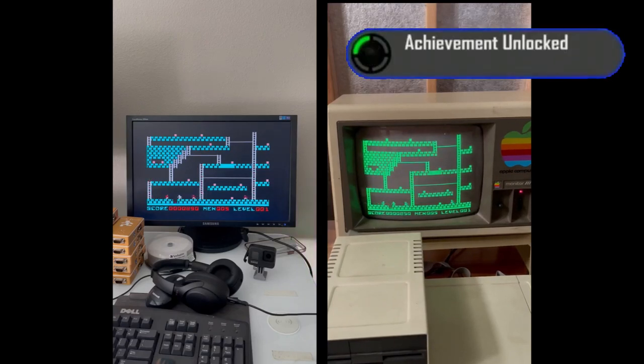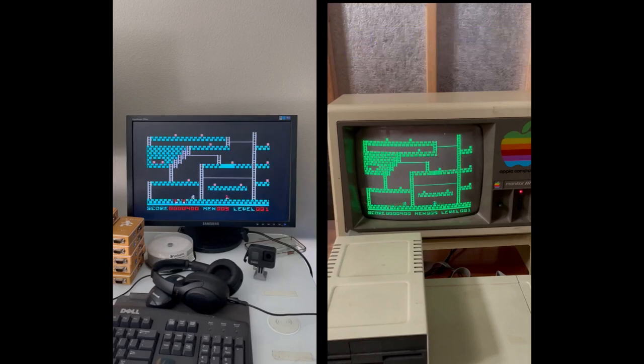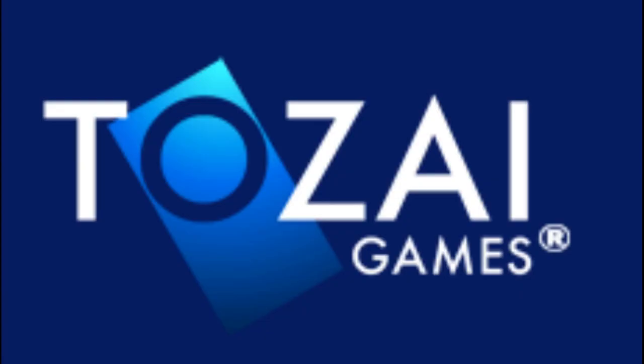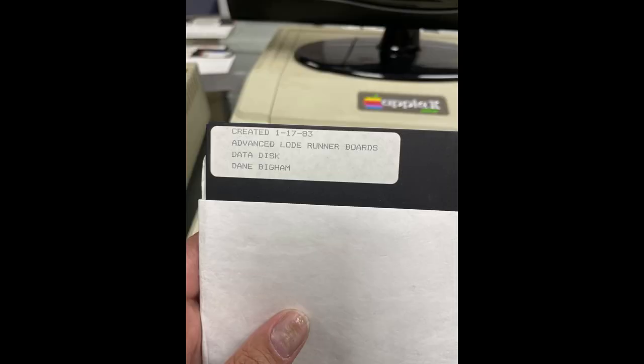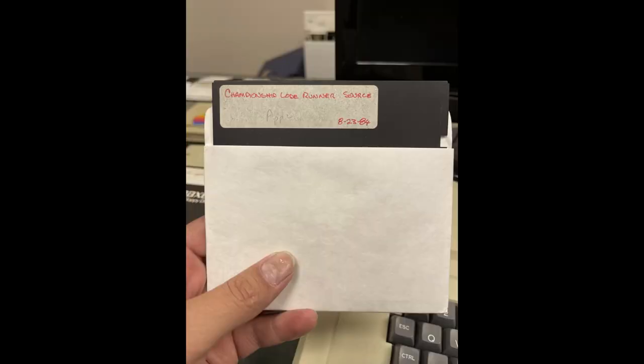More on LodeRunner. Doug Smith authored LodeRunner in 1983. Doug passed away in 2013. I had visions of selling these boxes, and my journey led me to Tazai Games, who owns the rights to LodeRunner. These are Doug Smith's original source code discs. Tazai were super cool and supportive. I actually ended up buying an Apple II Plus to help Tazai back up the original source code, which were still on floppies. Atari and Commodore sources are next. Original source code would have made this whole process a lot easier.